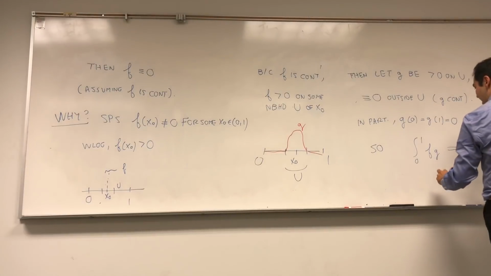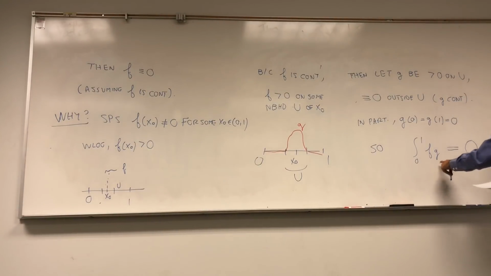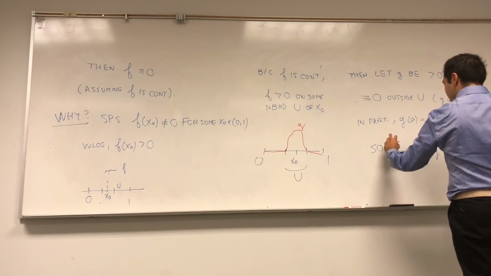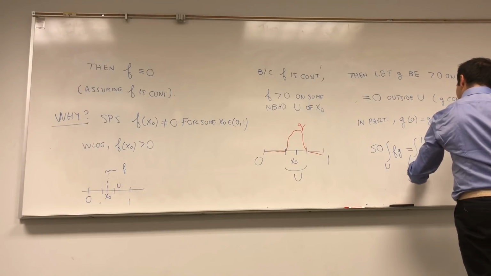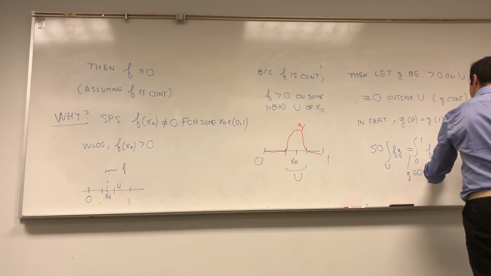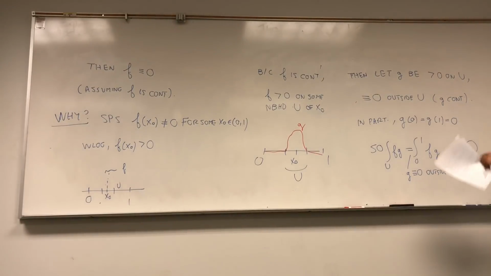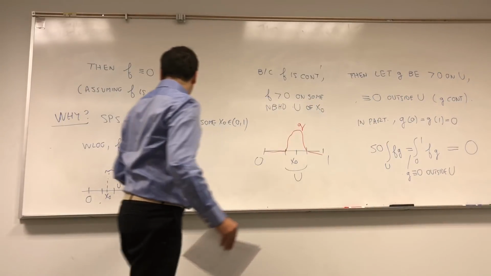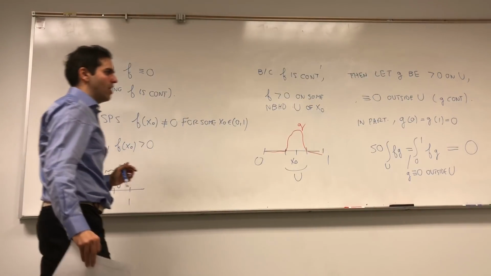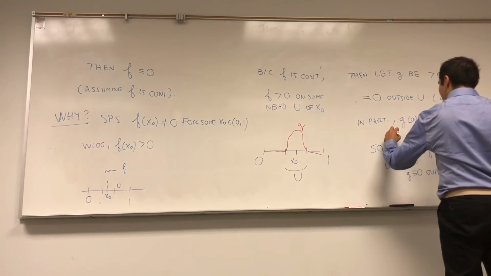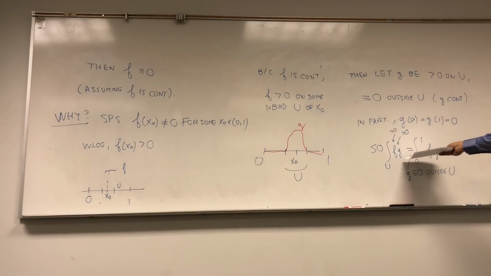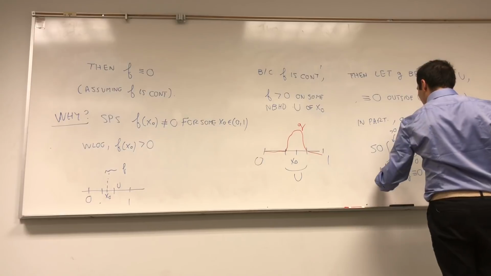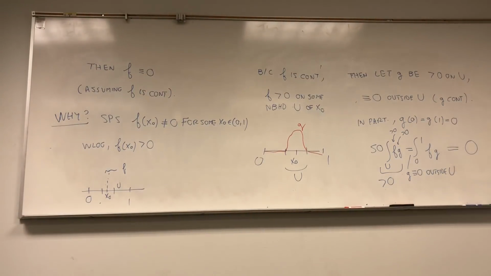On the other hand, because g is 0 outside of U, this integral is equal to the integral over U of fg. Okay, g is identically equal to 0 outside U. So the party happens in U. Okay, it's a cool neighborhood. But what do we know about U? We know that f is positive in U, and also g is positive in U. So this is the integral of a positive function, which is positive. And I'm positive about that.